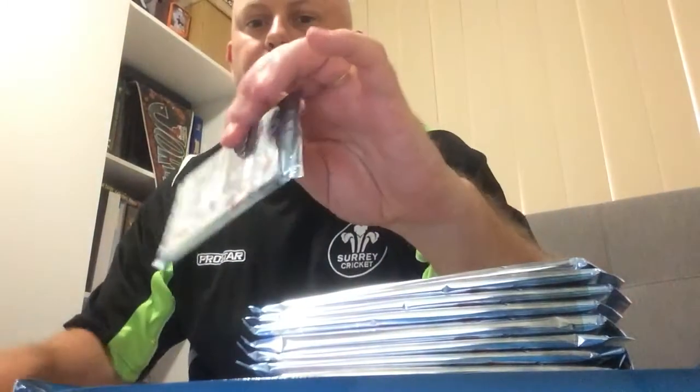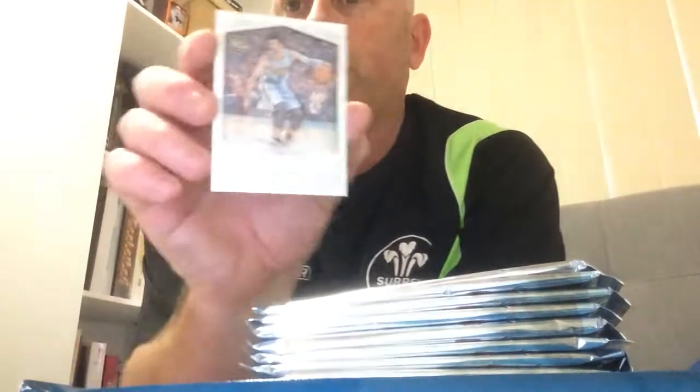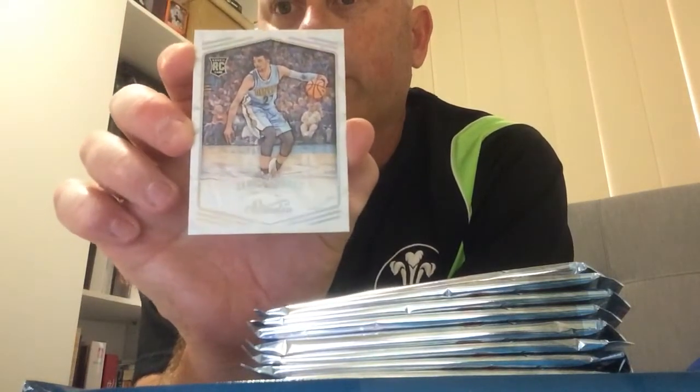Last two base - I like to motor through these because I don't like to make long videos, as it takes an awful long time to upload with my horrible internet connection here, not like I had in Melbourne. This one must be a filler - it's a thick one, there you go, filler. A couple of base cards - Al Horford. A rookie card - Jaylen Brown. The rookies in these are quite nice. And there is my sketch, and it's a rookie - that's quite nice - Jamal Murray. So I've got a sketch last time of Jawan Howard, and now a Jamal Murray rookie sketch. That's a really nice hit. Good start so far.